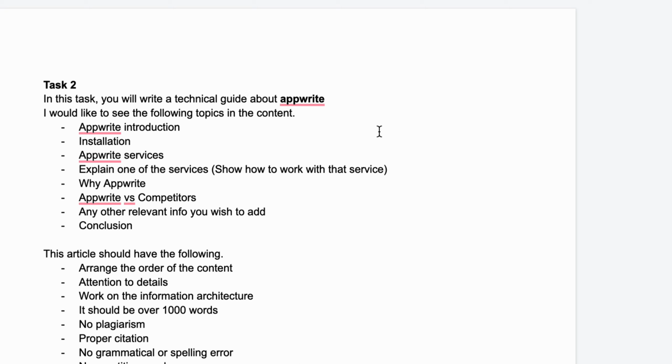Now, you also write about why Upright, and Upright versus competitors. So, you will now browse and check for their competitors. I don't know, you should know when you start working on this project. So check for their competitors and list them. What you're doing there is you're trying to let people know that this is what Upright has, this is what we don't have. Like I said, competitors, which means I would like to see at least 2 or 3. So let me add it here.